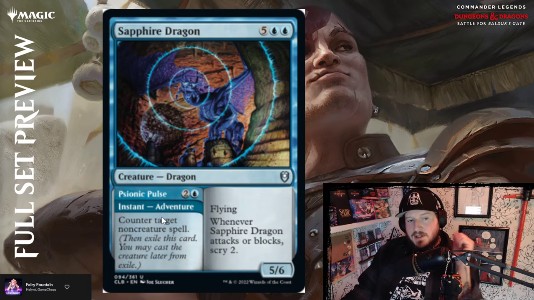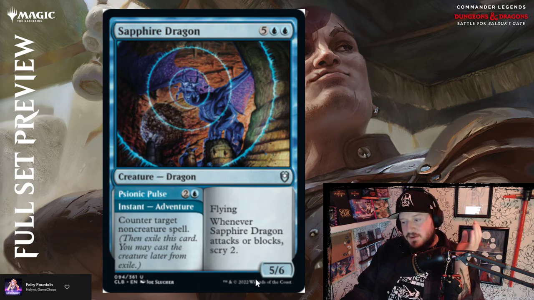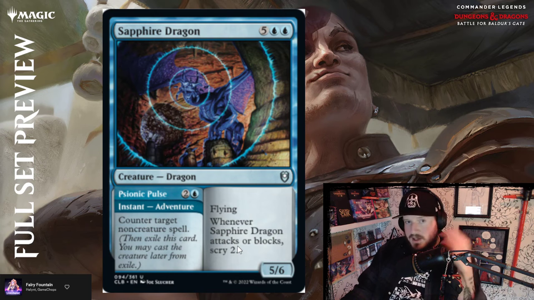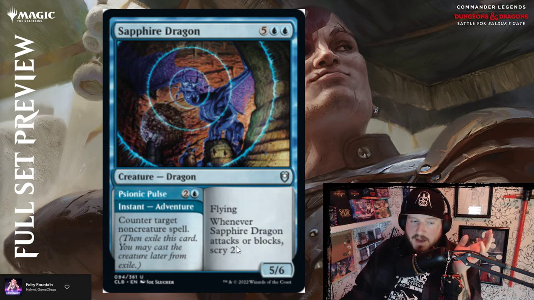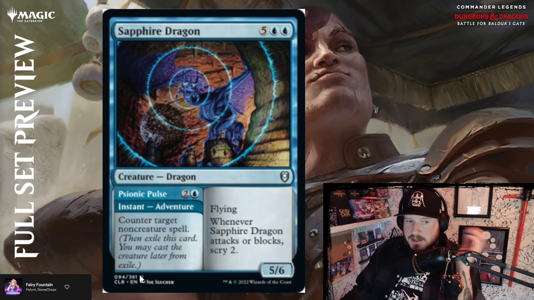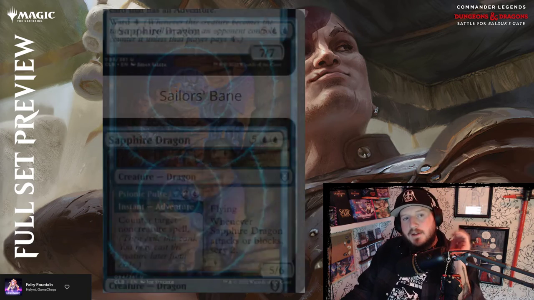It has an instant adventure on it. 2 and a blue, counter target non-creature spell. This is actually above par, I would say. 7 mana, 5/6 with flying, and when it attacks or blocks, scry 2. That's already above par, in my opinion. Add on to the fact that you get an instant counter non-creature spell adventure attached to it. Above par. Love this card.